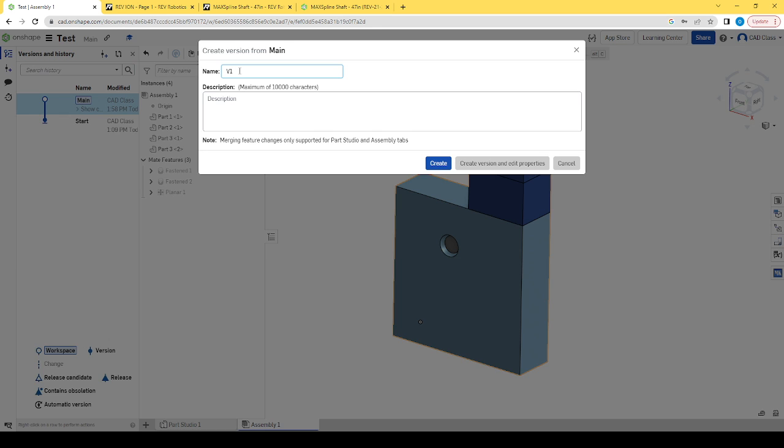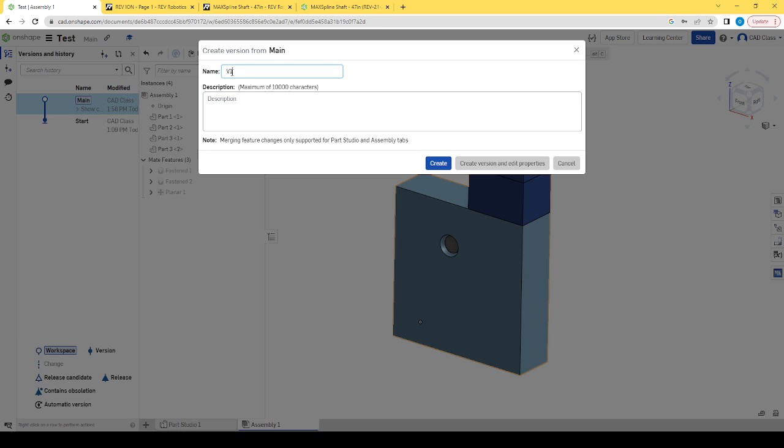If you're working on a document and that document is public, the public will only be able to see the last version that you created. So it's possible for you to be working on your design and people can be using the last stable version of your model. And then when you've got it to the point where you're happy with it, you can push a new version out by just creating a version.